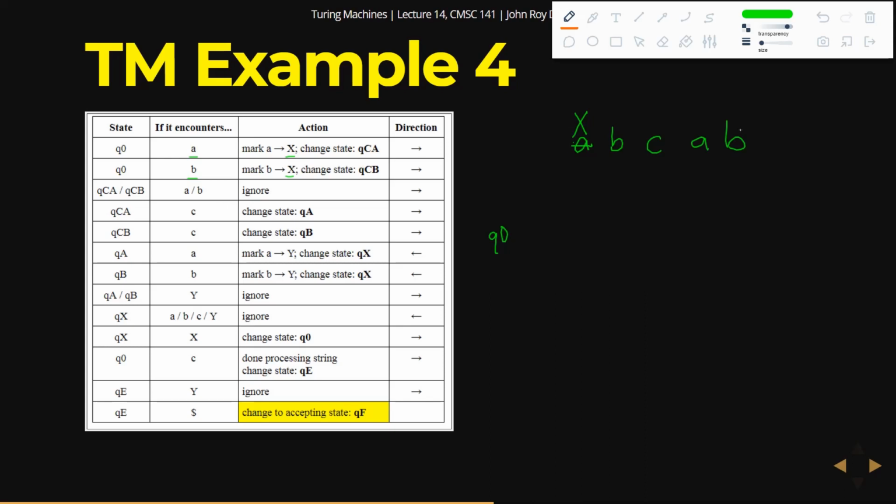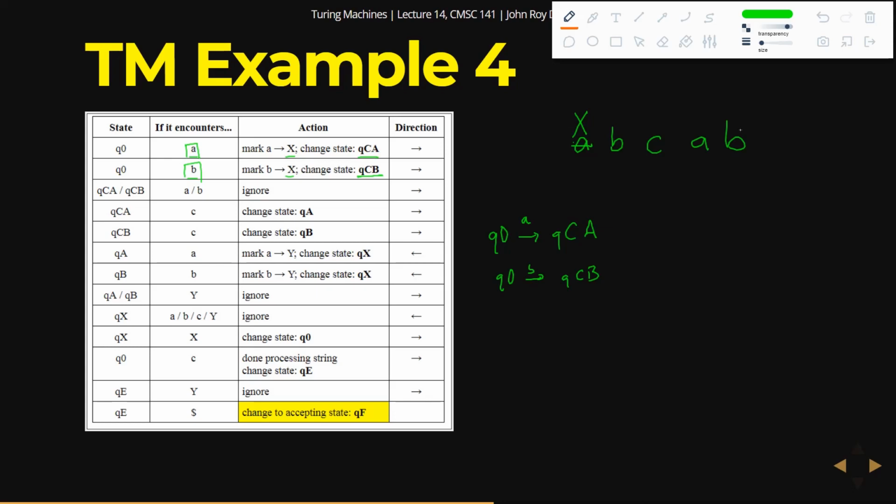Okay, so if it's in state QCA, that means that you saw an A, right? If it encounters an A here, you go to QCA. If you encounter a B, then you go to QCB. Now, again, the state names here represent something.